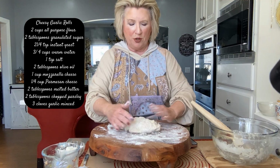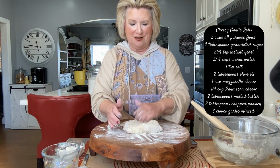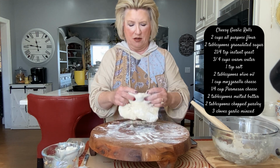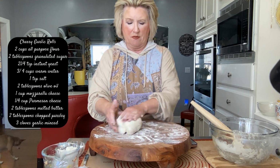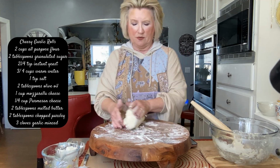This is such a beautiful dough. Very light, extremely light. Just gonna knead it for a few minutes.